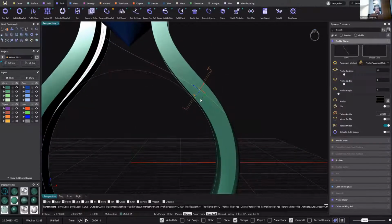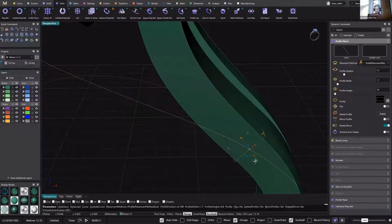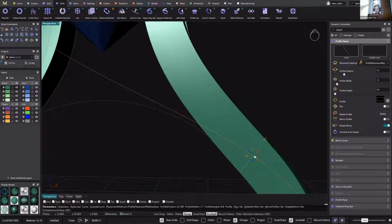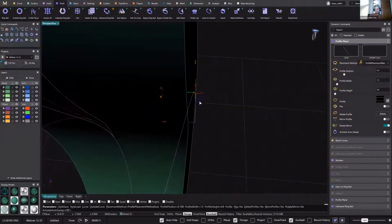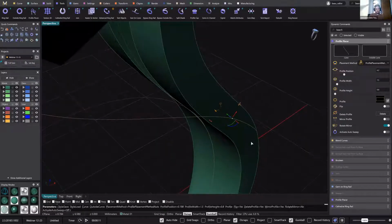Okay, and then I want to put it about right here. Let's angle it. Let's reduce a bit. Let's get some height out of it. Let's go to about 0.8. Angle it just a tad. Pull it into my surface. Something like that. All right, if I go to wireframe, we can check it out.